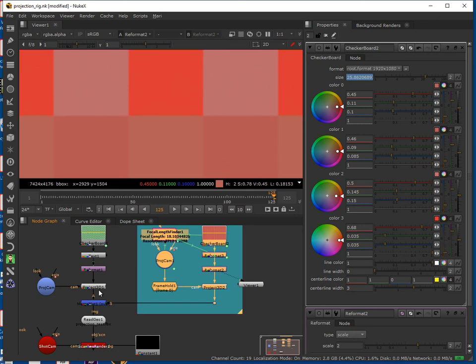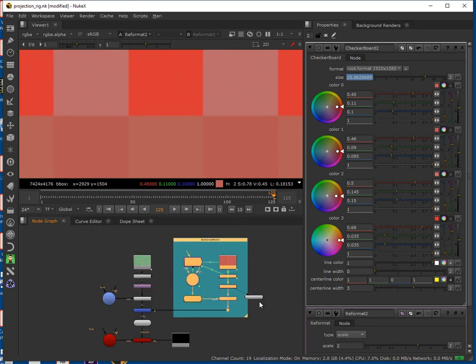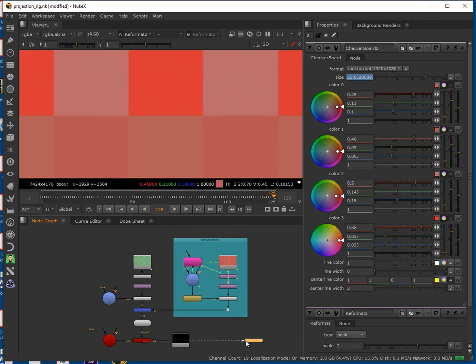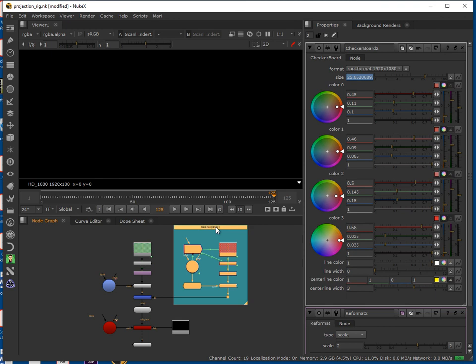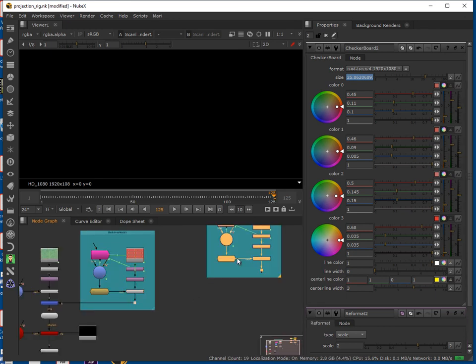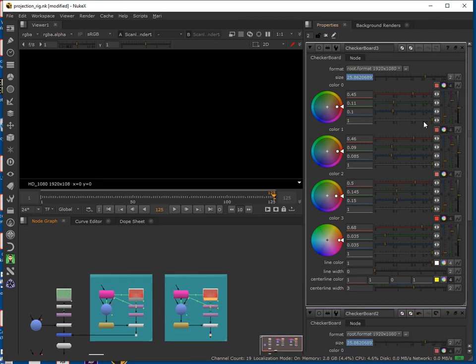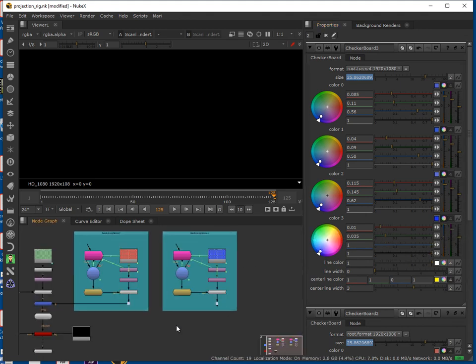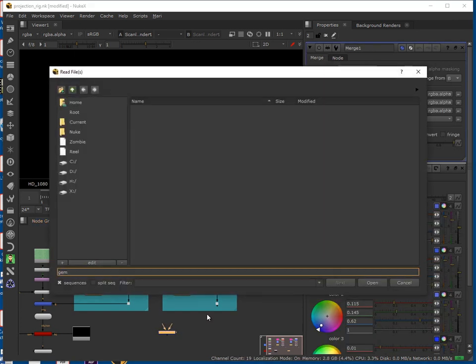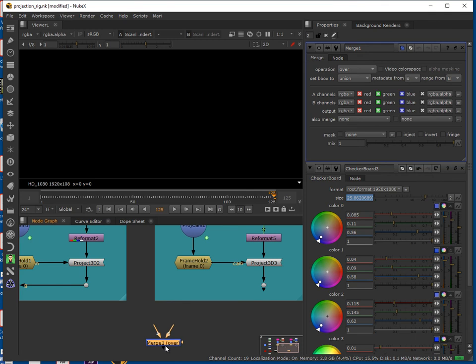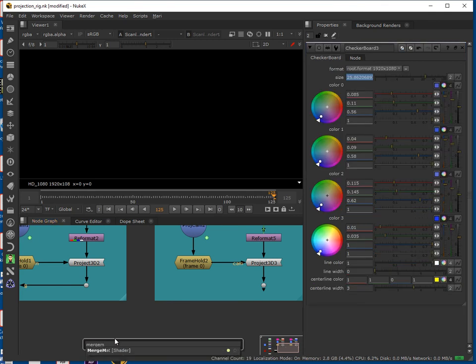I would always want to keep the projection from the shot camera on the A side of this, so any new projection, just for example, if I just pull this down here for a moment and just copy and paste this, and say for example this is a third projection, so make this one blue, again we would have a merge matte, not a merge, merge matte, and again anything on this side would be coming in via the B side.